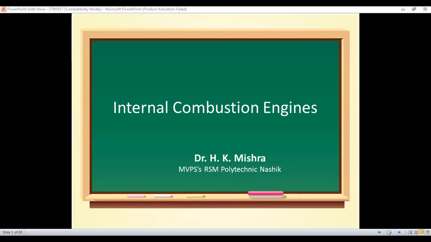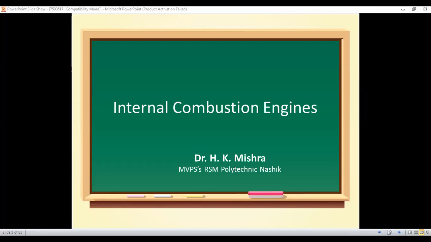Our first unit, which is based on the steam boiler and steam turbine, is finished. All the topics covered, like what is the steam turbine, what is the steam boiler, what are the mountings, what are the accessories, what are the different types of boiler which are used, and what is the classification of the boiler. All those things we completed, and from today onward we're going to start our second unit, that is the IC engine and gas turbine.